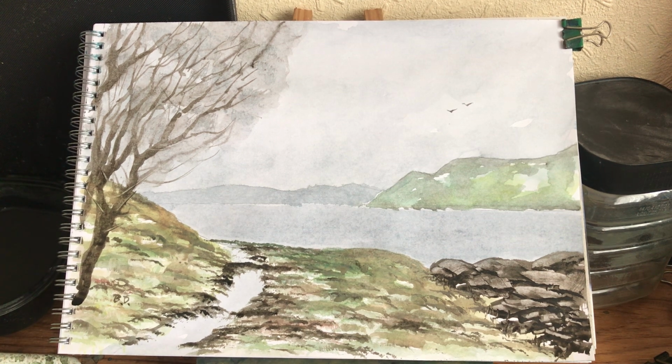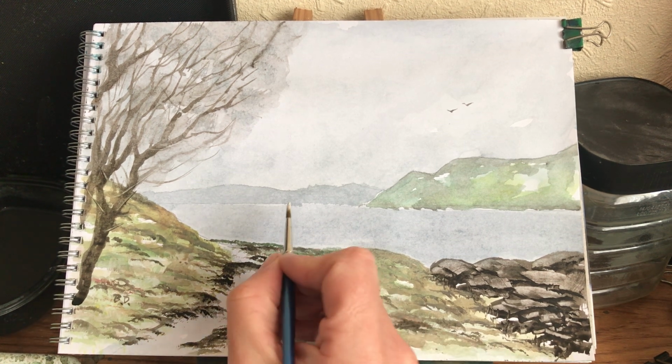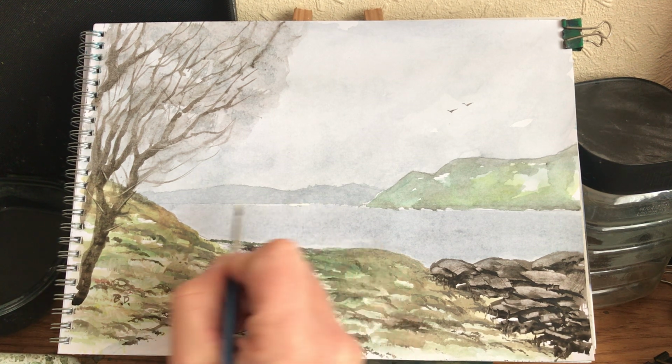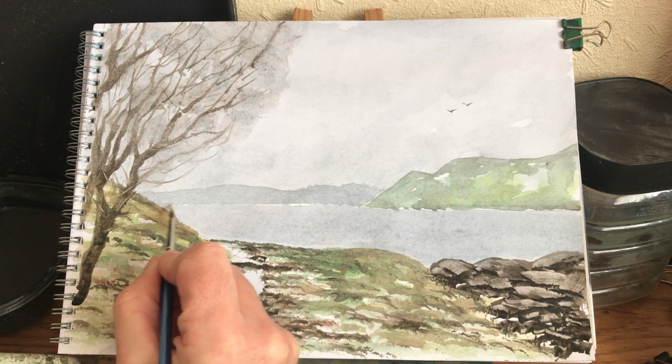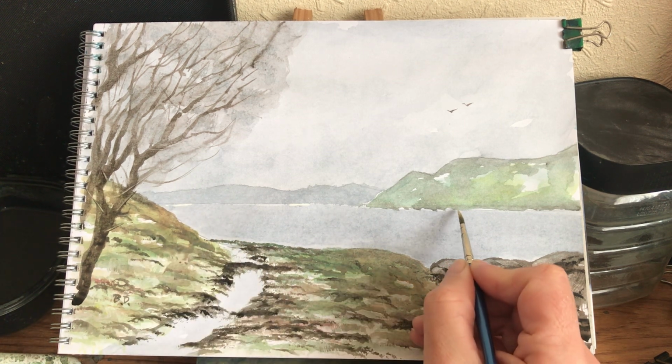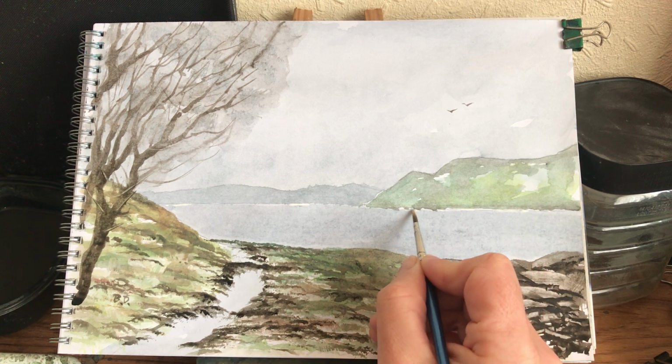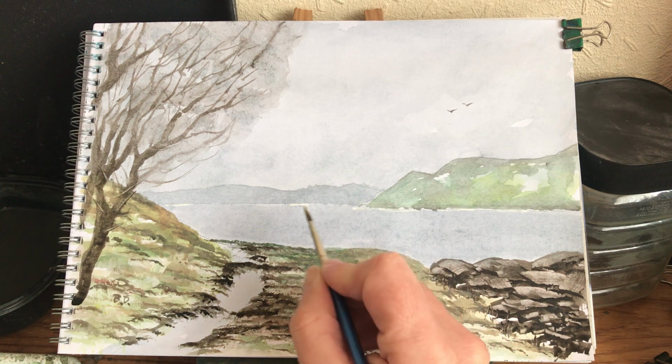Oh, I forgot it. What I do need, I'll try and do it with this little brush. Actually it's not in me original painting, so I could just leave it. Pop a bit in. Just a tiny bit of a water line, just across that bit there, I think. A little bit across there. Blend some of these ones in here. A bitter one. That's a nice soft one.